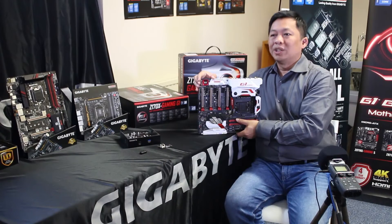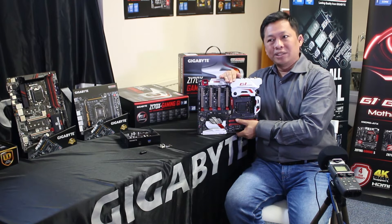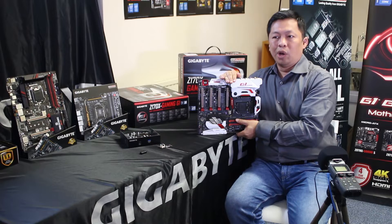Creative taught us know-how on how to design and fine-tune the sound, and we ended up with a special design featuring triple OP-amps. One is for the front panel and the other two are for the back panel — it's an independent channel design. We designed this on the Soundcore 3D, which requires a pure mono design, so one OP-amp for each channel: one for the left channel, one for the right channel. You have to hear it to believe it — the difference compared to a normal sound card is notable.